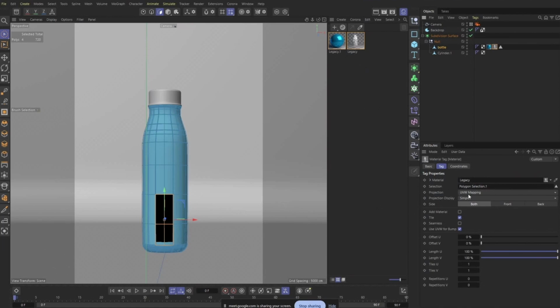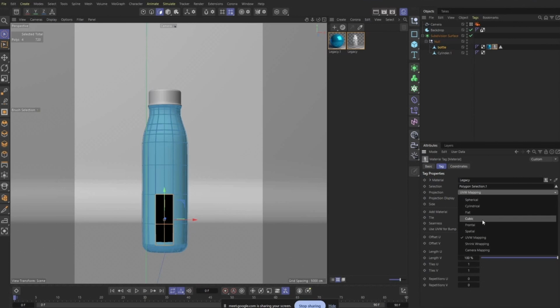Then we have projection. This is where you can adjust it to fit the size in which you've allocated it for. So we have UVW map. Honestly speaking, I haven't actually looked into the name of these, but I will walk through this and see which one will help fit the name on the bottle.